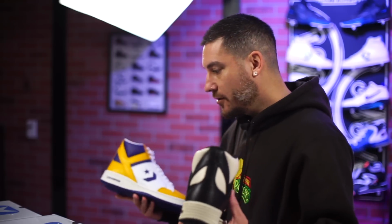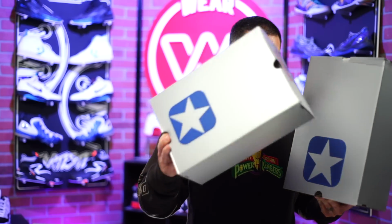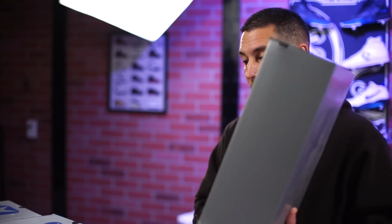Okay, so I don't know where to start. Actually, we'll start with the box. They come in 2 different types of releases. There is a high top, which is this one. There's a low top, which is this one. Boxes are the same and they are throwbacks to the originals. So I really like that. Obviously, they are different sizes and the shoes are hella heavy.